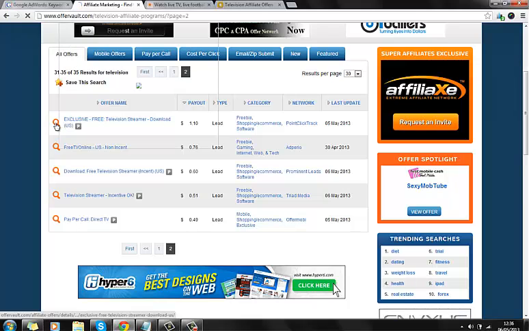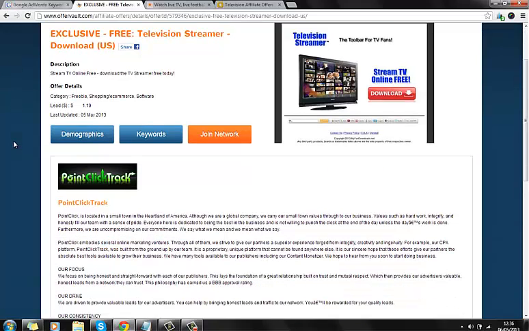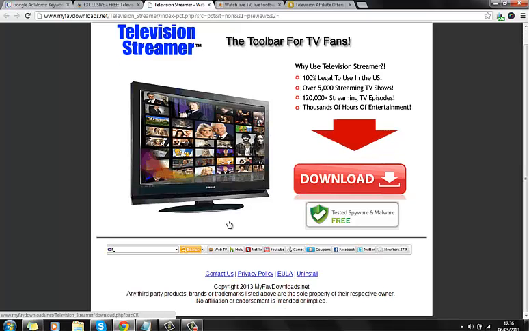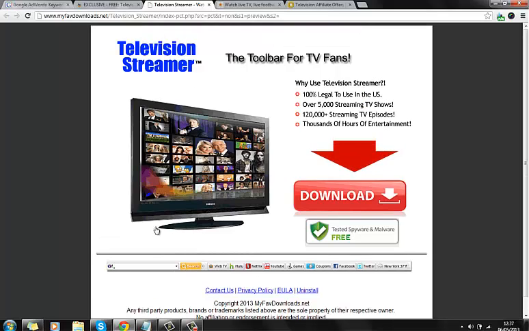If you click on this one, you get $1.10 per lead. Now this is the landing page. This is another toolbar, as you can see. This is the toolbar the end user will get, and obviously this is the landing page that you would need to send the user to.